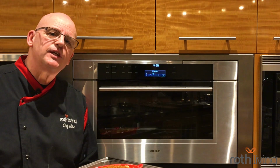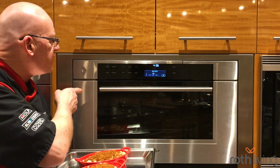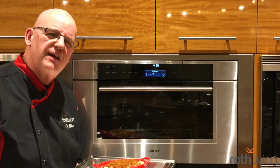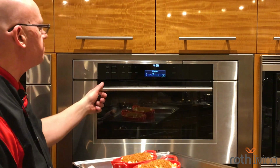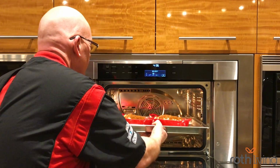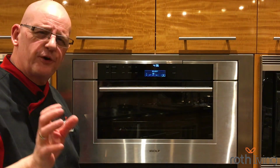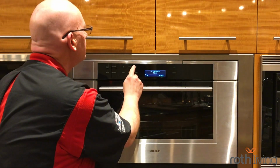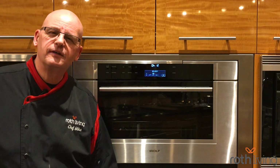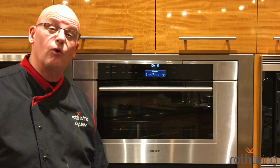Okay, so we're ready to put these in the oven. We've got our breadcrumbs all over top of our pasta. I have the convection steam oven set on convection steam at 375. So let's put these in. And let's set a timer for about 13 minutes. We'll come back when they come out. We'll get this whole meal together for you. Let's move over to the char or the grill now and work on that salad.